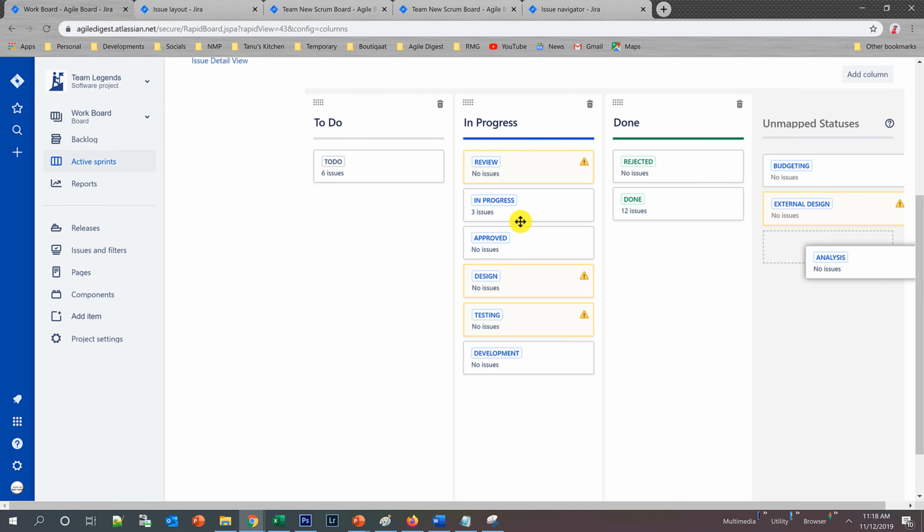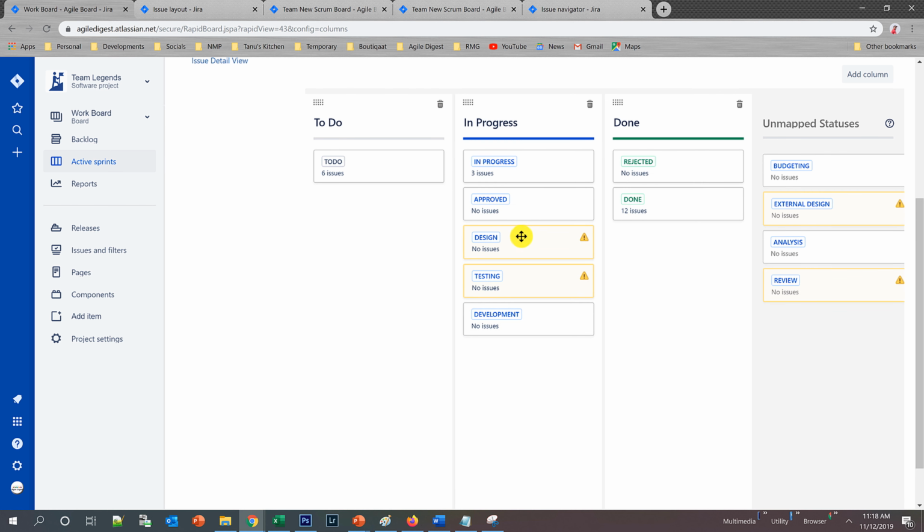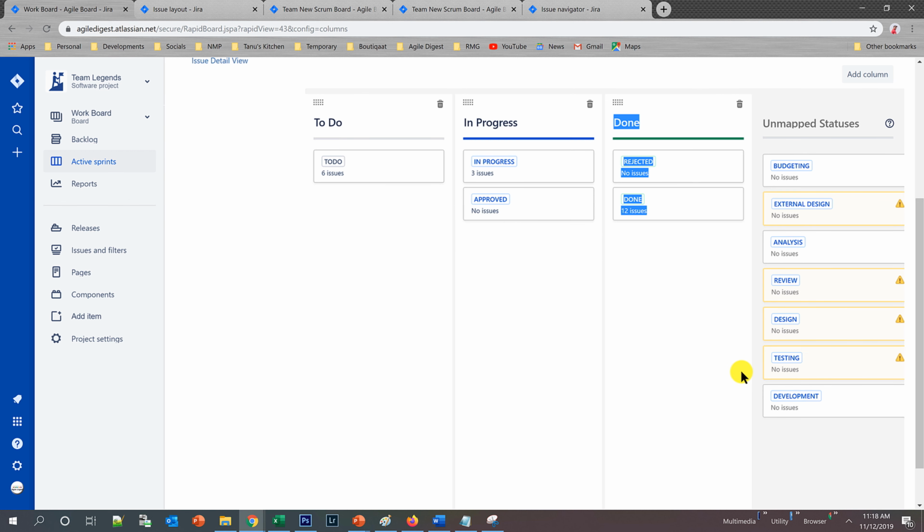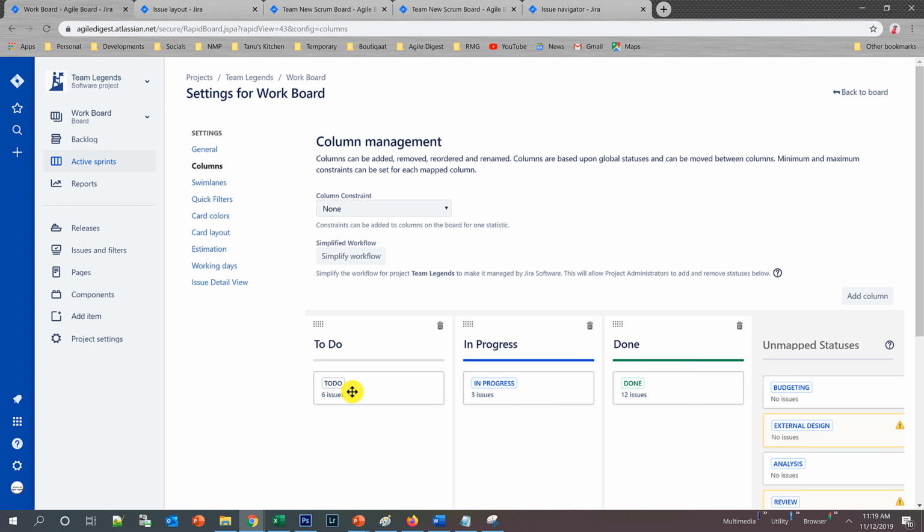bought all these status in progress. So I'll just remove everything. I don't need all of them. I don't need development, because I know the subtask work on only this state and this is also not required. So this is to do, in progress, and done are the 3 states.